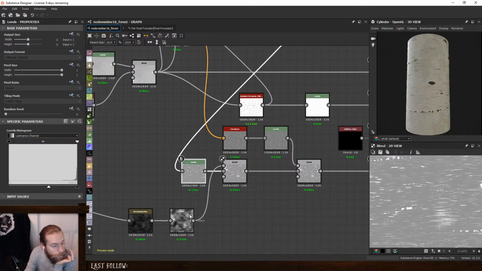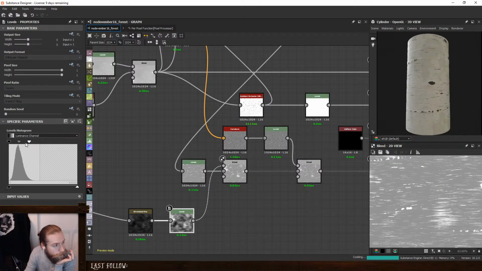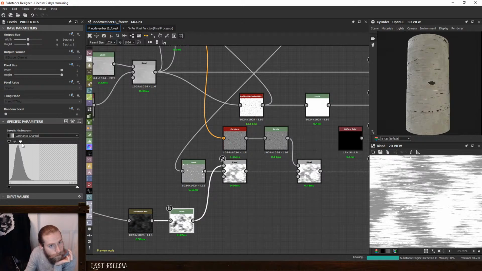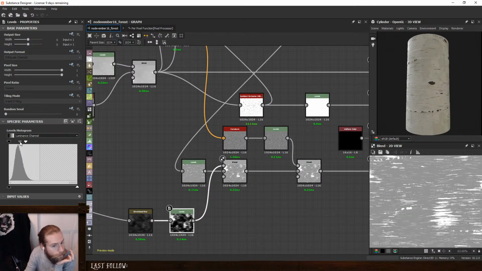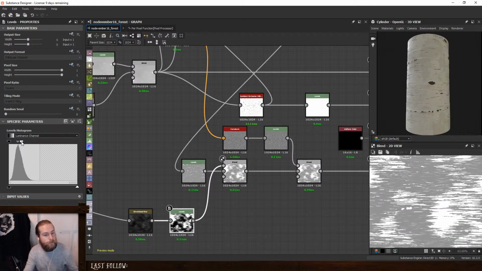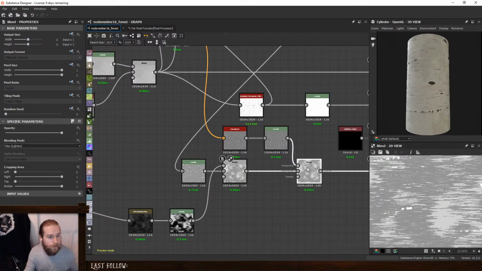It's fairly rough. I want to have areas that are even more rough.